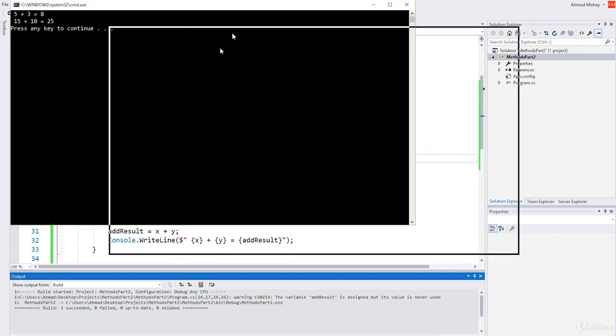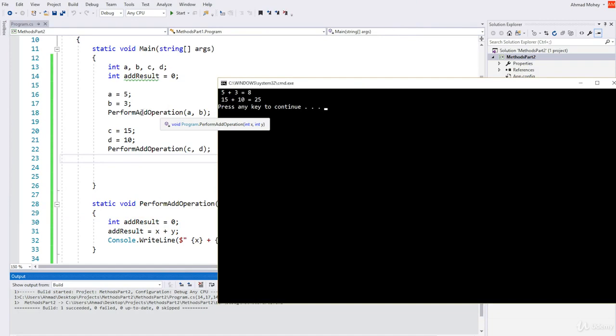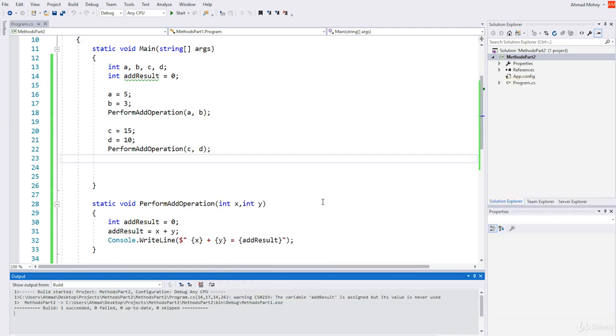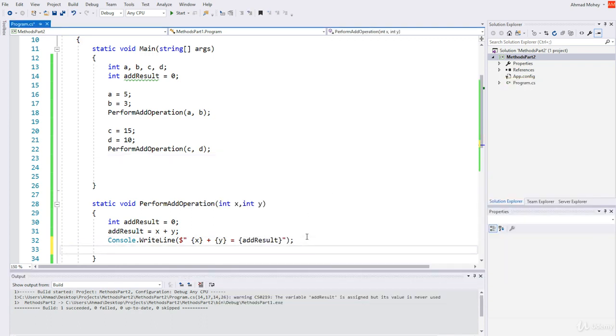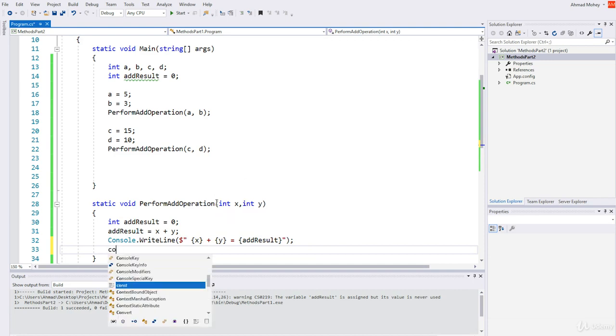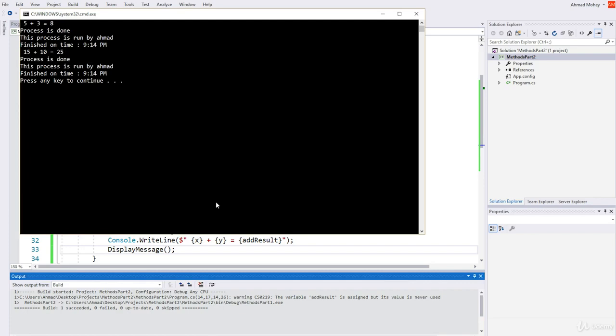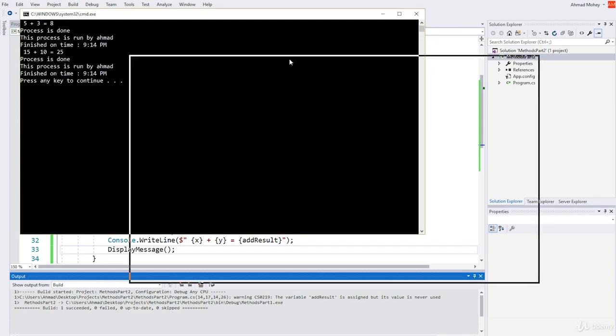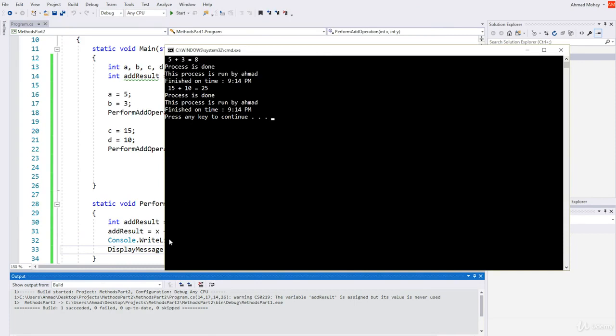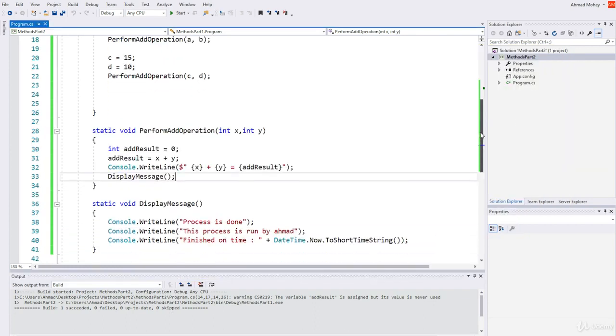Now you see it's working like before. We have the function doing the job for us with one line, no repetition. We have maintained the DRY concept here, but actually there is no message displaying. The three messages are not displayed. So inside this function I can tell it to call the function called display message. Now let's run this and wow, works like magic. Now we have made a function to do the add operation and a method to display the messages for us. This is very powerful.